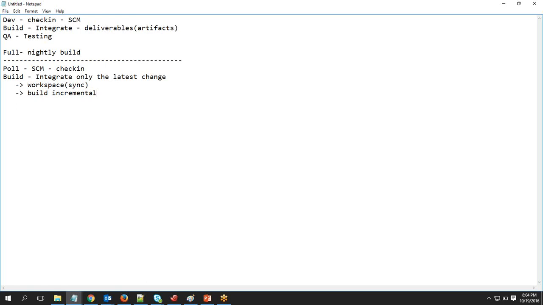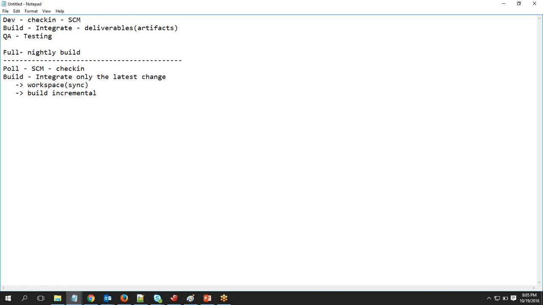And when you do the build, the tool will check and verify, saying, hey, you have modified only one file, so I will compile only one file. But do I have all the remaining 9 class files to create the jar? It is there. If it is not there, then it will create everything. But in our case, it's already there. So it is just going to do an incremental build.